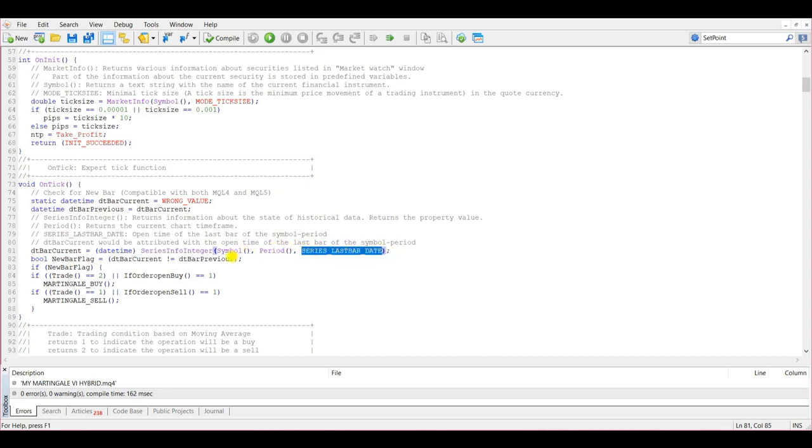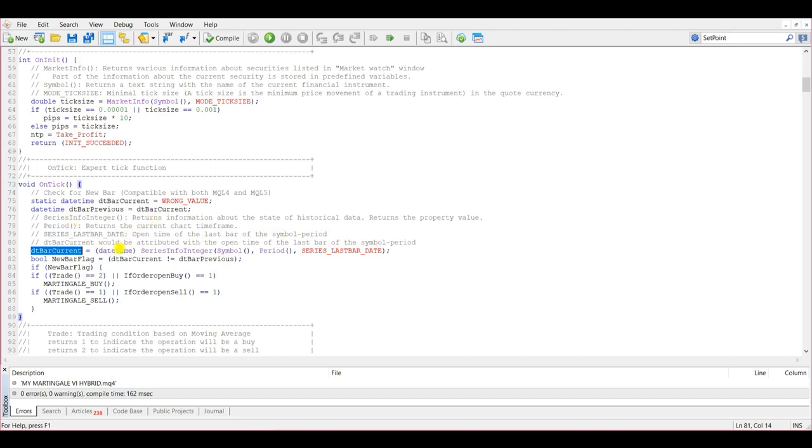So we just send it the symbol and the period and what we want, and this is attributed to this variable, the date bar current. This happens every tick, basically.